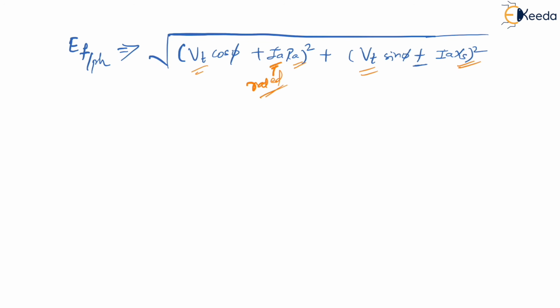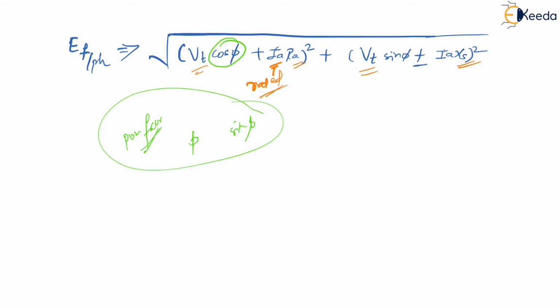Yes or no? Now, how do we get the values of cos phi and all? We have already discussed that it is very desirable to give the power factor rating as well in the case of an alternator. That is the reason the power factor will be given. If cos phi is known, definitely you can find phi. If phi is known, definitely you can find sin phi. That is going to be very easy. Next important thing is, this is plus or minus, right? The plus sign you are supposed to use when it is lagging, and the minus sign you are supposed to use when it is leading. Yes or no, dear?